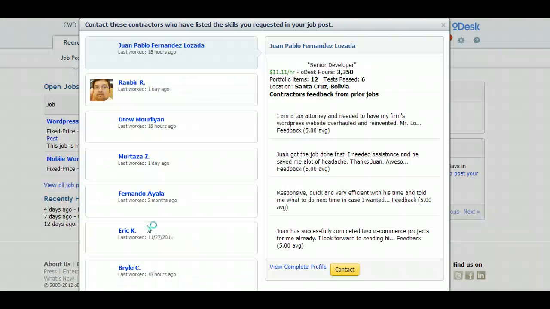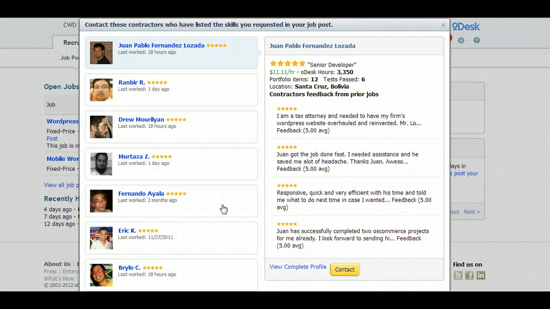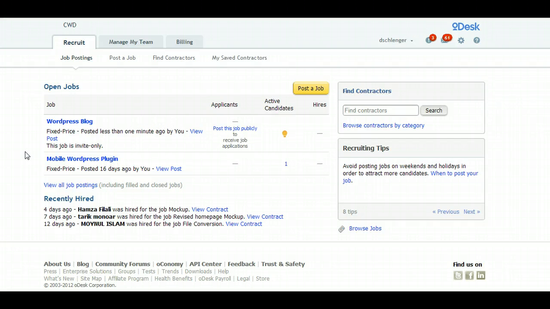Now, once you post the job, it's going to pop up, and you can invite some of these recommended contractors if you want. I don't normally do that. So you're going to see the job here. And if the job is public, as you can see, mine is private still. You can post this job publicly by clicking here if you want. I'm not going to do that. But in the matter of 20 to 40 minutes, you're going to have a good amount of applicants coming in.